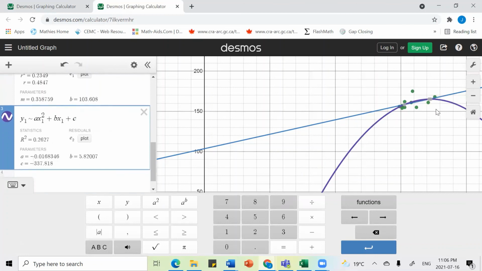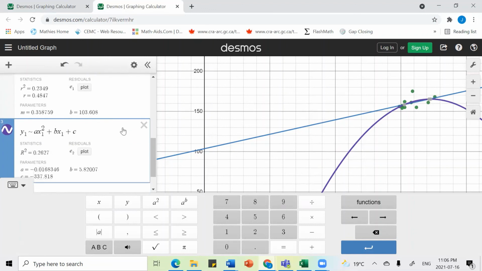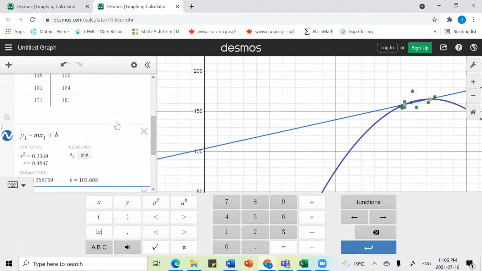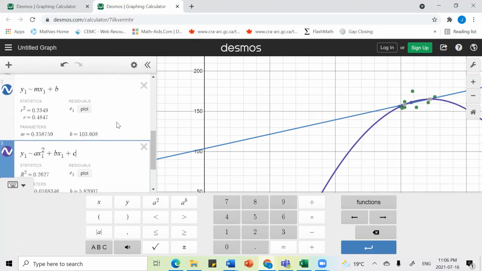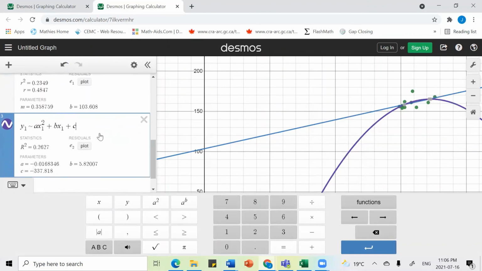You can see here that this one is not a very strong, good model, but you can draw it if you wish. If you feel like you might want to try a curve of best fit, you can also do that as well. We can see here that in this case, the linear model is definitely a lot better. It fits a lot more clearly than the quadratic model, but again, I'm just showing you how you can use that. And that is it for now.